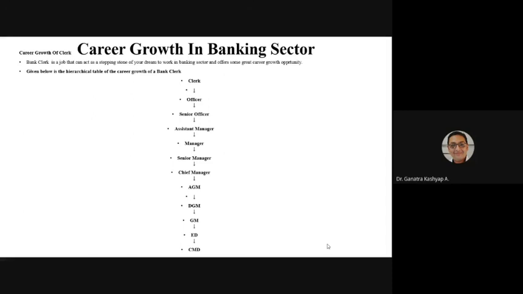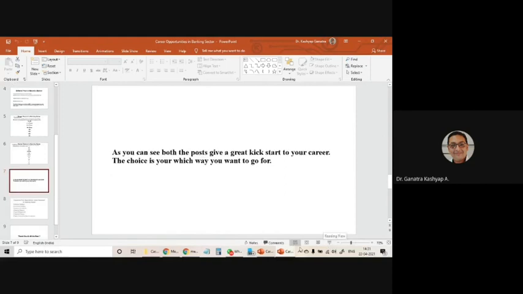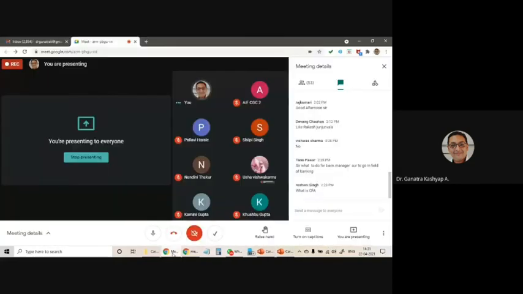But up to GM and beyond that, you have executive director and chief managing director. So you have two further opportunities to grow, right? So it depends how you wish to take it further. Choice is all yours. You can take it further in the direction you wish. There are many more things in the PPT, but right now that was not the question we're looking into. So I hope, Tanu, I could give you some more insight into it.